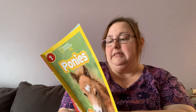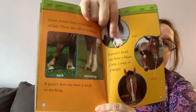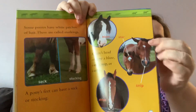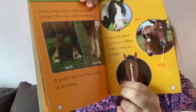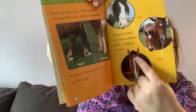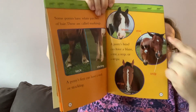A pony's head can have a blaze, a star, a snip, or a stripe. If the pony's head has white markings on it, it can have a blaze — that's like all the way up to its eyes, like its whole nose is white. A star is just a little white spot on its forehead. A snip is a smaller mark. Sorry, I was reading the label wrong. And then a stripe is one that goes all the way up to its nose, but it's just like a stripe, not a blaze. So a star is a little bit bigger than a snip. A snip is just a small little spot.